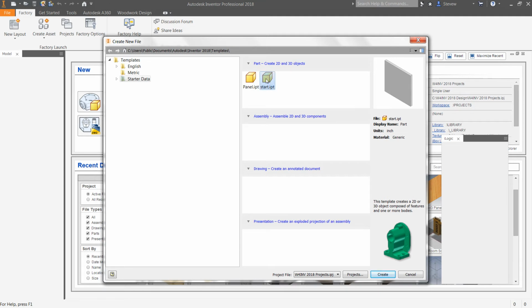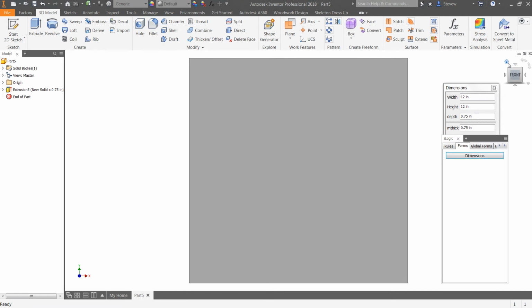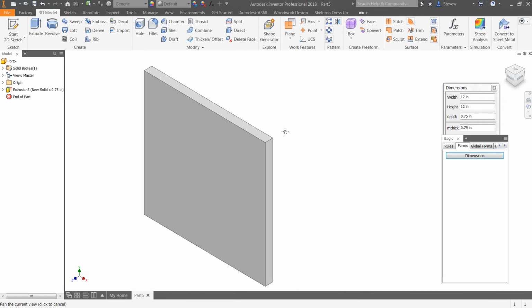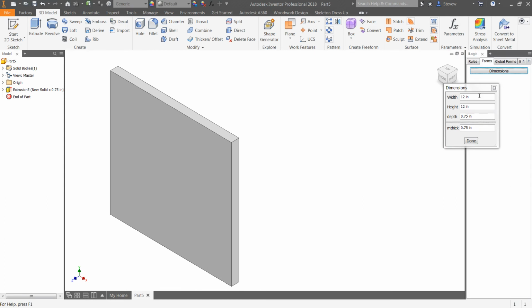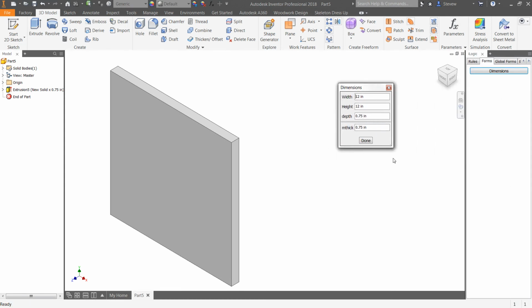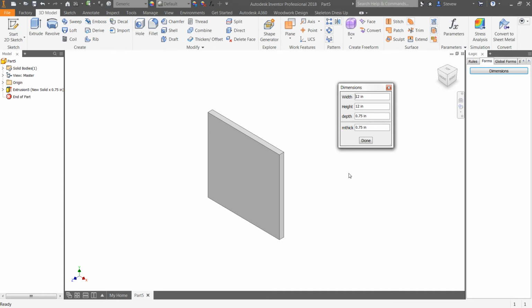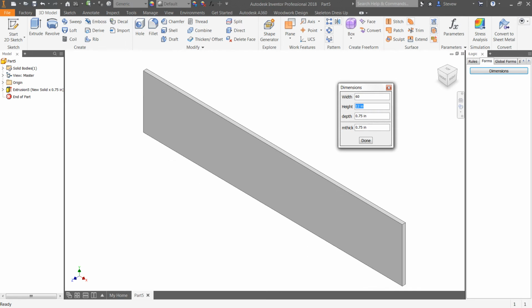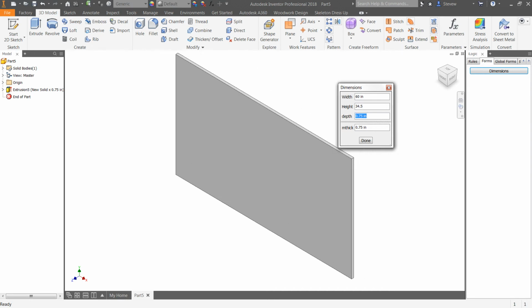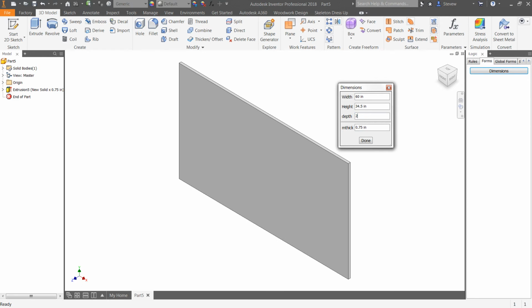So we'll get started with what I call a starter part. And the major difference between a starter part and a standard Inventor part is that those parts will actually be available with a dialog box. So if I was going to build, let's say, a base cabinet, and again, I'm just picking simple things today as first in our 2018 series, we'll say that the base cabinet will be 60 inches in its width, and the height, we'll say it's a sort of standard kitchen cabinet, 34.5 inches with a 1.5 inch top, and the depth is 24 inches.